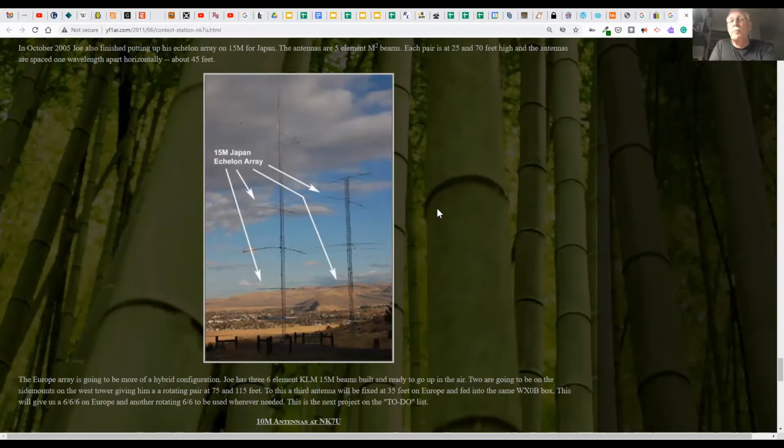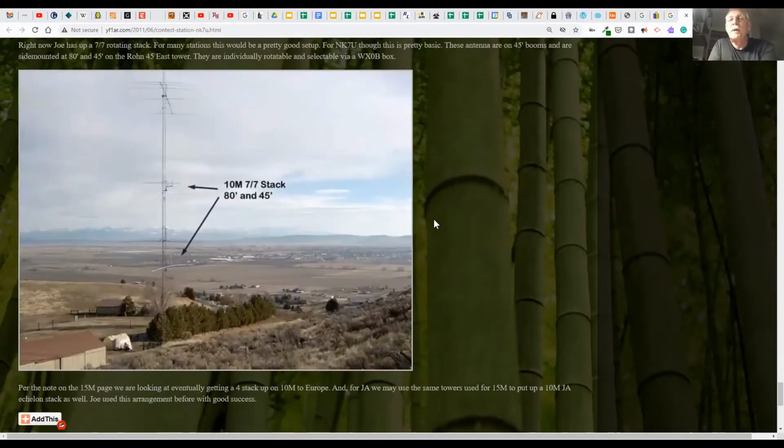Because the gain from a Yagi is just like a flashlight that has a slide on it, where you pull it back and it gets real wide, or you push it out and it gets real narrow. Well, the longer the Yagi, the narrower the beam width. And so when you put an echelon to get a gain from the stack, it takes the radiation from the top and the bottom and brings it up and narrows that beam. And when you put an echelon stack, it brings it in from the side. So it's pretty much really pinpointed on Japan. The 50-meter beams, again, worked extremely well. And there's the 2 7-element tins I was talking about that were rotatable.